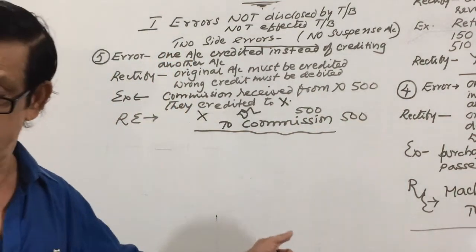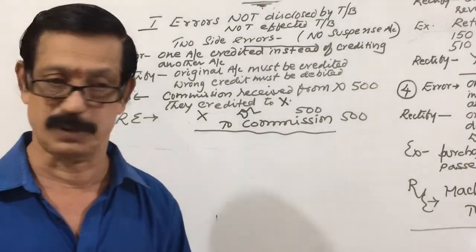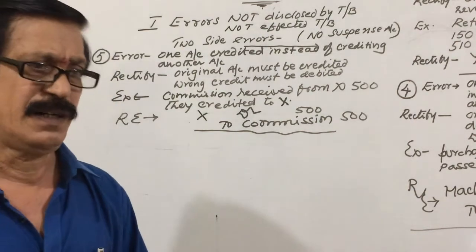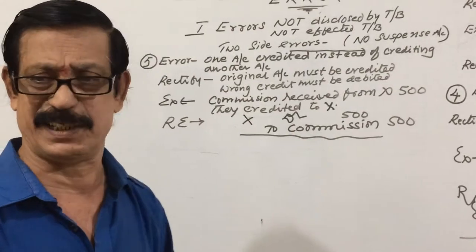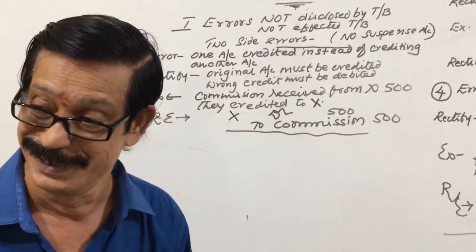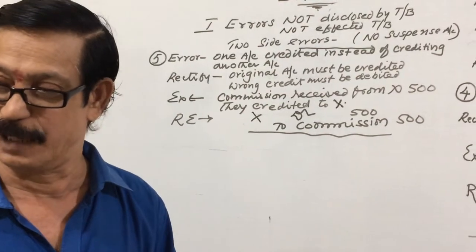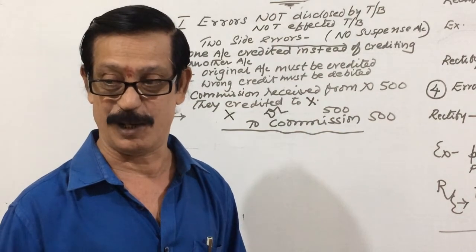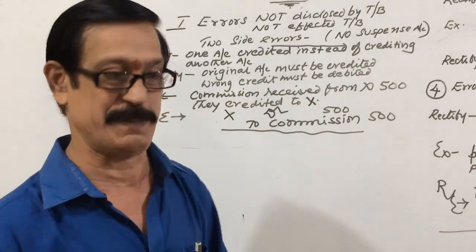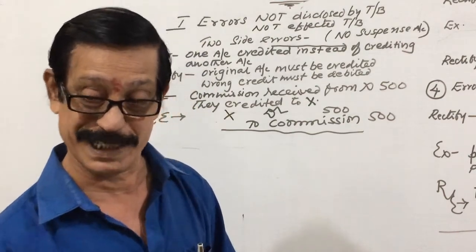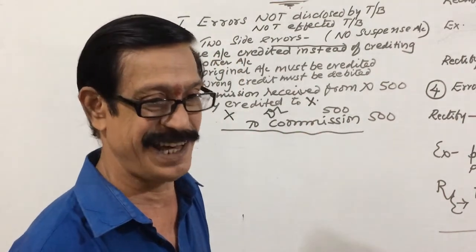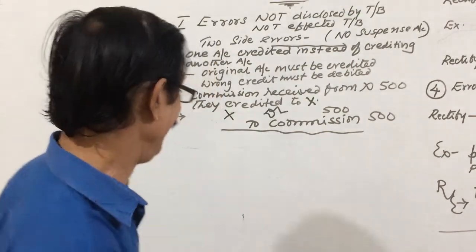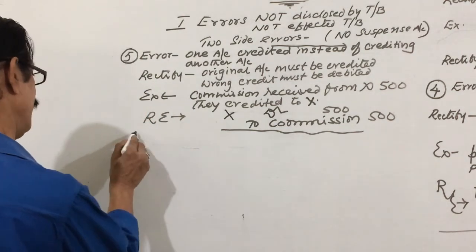Well, dear students, I am telling one more example. We received cash from Rama Rao, but they wrongly credited to Krishna Rao. Rama, Krishna, all are same, all are BJP. But we received from Rama Rao, cash account debit to Rama Rao. Rama Rao must be credited. But they wrongly credited to Krishna Rao. Krishna Rao must be debited. So Krishna Rao account debit to Rama Rao. Following or not? Understanding? Well, look here. Last model.